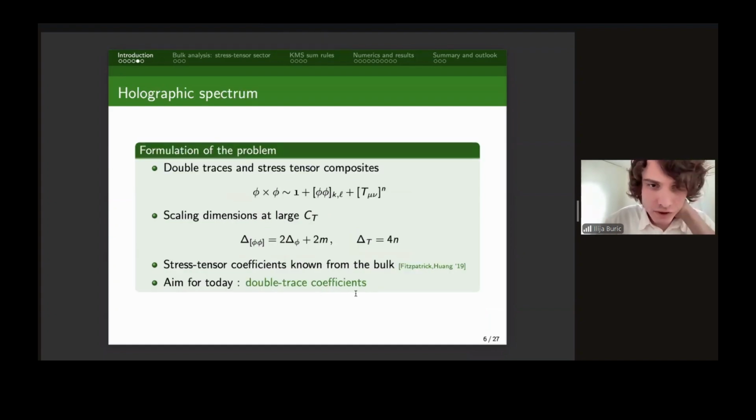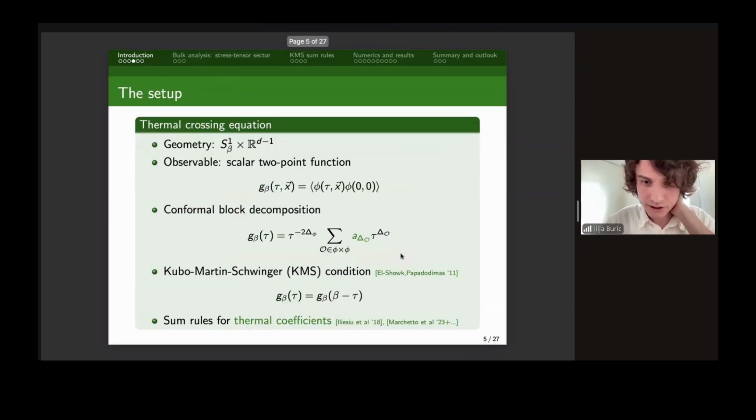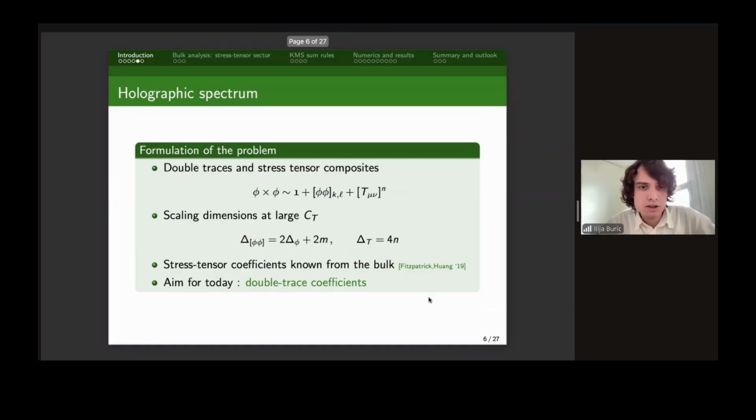And well, as also the organizers of this seminar know, the thermal bootstrap is a rather successful method, and it has been applied to the Ising model and to O(N) models. And these results in the models for various OPE thermal coefficients are in pretty good agreement with Monte Carlo. So in this talk, the theory that we'll consider is of a slightly different nature, and it will be holographic.